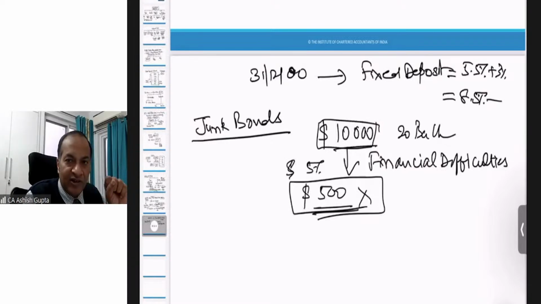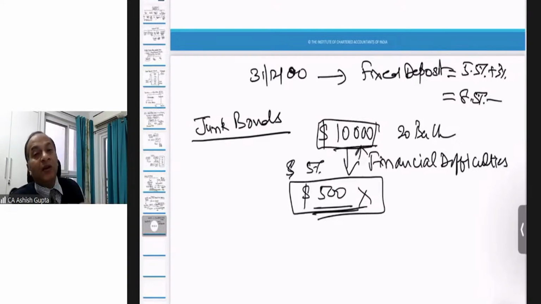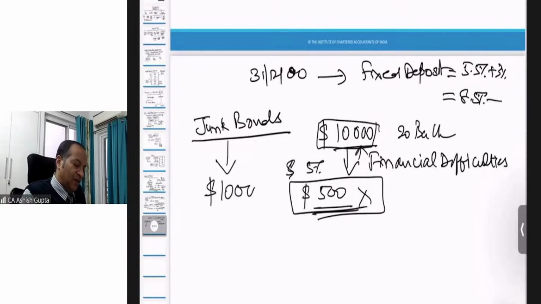Now, when I talk about the various risks, I will explain this in detail. Similarly, it may become doubtful whether the company will repay its debentures on maturity, whether it will be able to repay or not. So in that case, what happens? There used to be some kind of postponement. They say, okay, we shall pay after 5 years. Today, say, at maturity, the company says I want some more time to repay my debenture. In this case, the debenture may lose value.